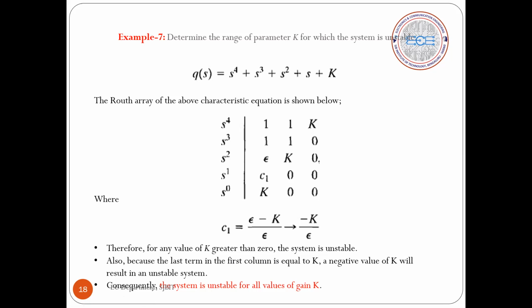For all the values less than 0, the system is stable. So for the range of values, we don't want this sign change, so we want a positive value for this term. We get a positive value when k becomes negative. When k becomes negative, the negative value of k cancels with the explicit minus we have, so the system becomes stable. And for all positive values, 0 and above, the system is unstable. So the answer is: for all values of k 0 and above, the system is unstable.